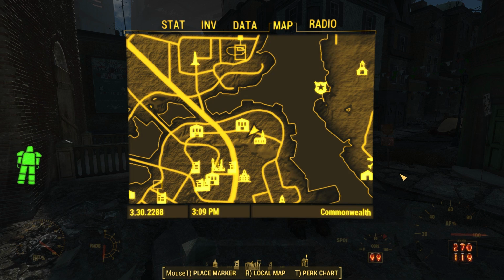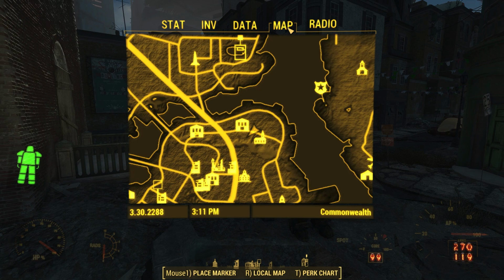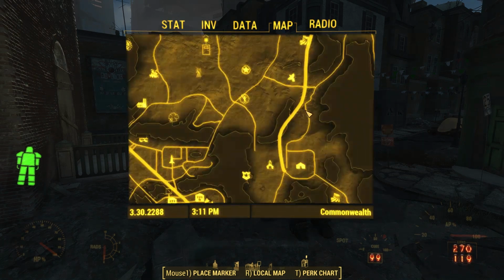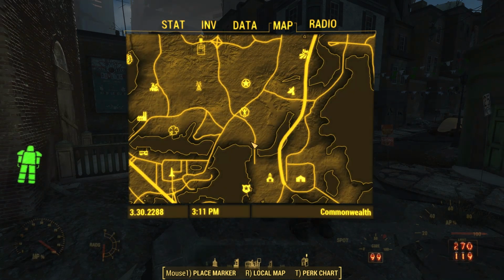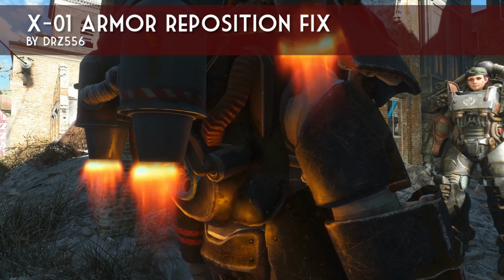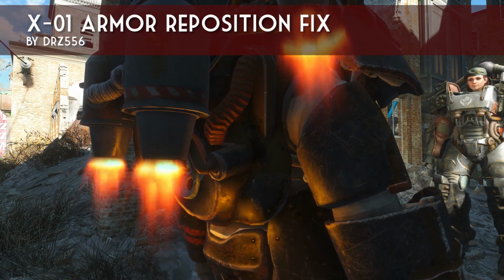Here's a still of my map before the mod was installed. Notice how the background is slightly lighter, and here's a still with the mod installed. Notice how the background is fairly dark, and the icons are a little bit more legible. Before, after, before, after. A subtle change, but a welcome one. Thank you, Spanian.